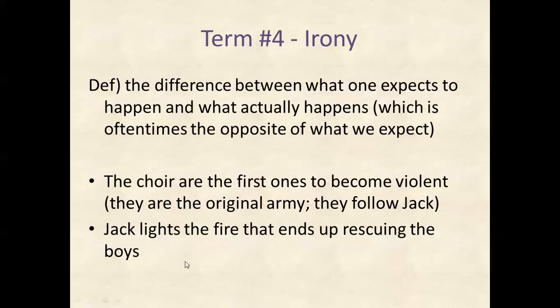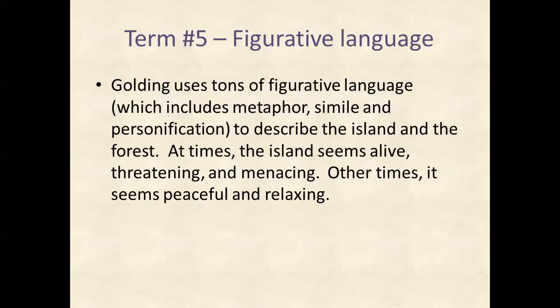The fact that Jack ends up being the one who lights the fire that ends up rescuing the boys is incredibly ironic. Ralph spends the entire book laboring, trying to keep that fire going, and all of these things go wrong. But then, of course, at the end, Jack just lights this huge fire, and that's what actually attracts rescue. Definitely an ironic moment.